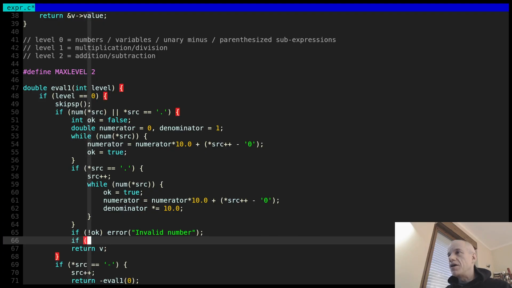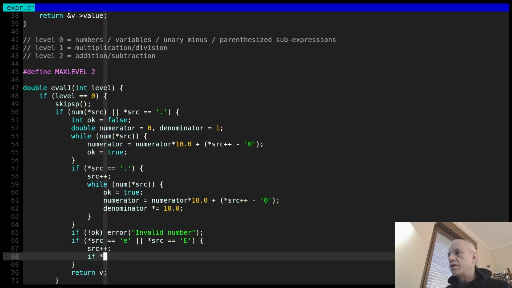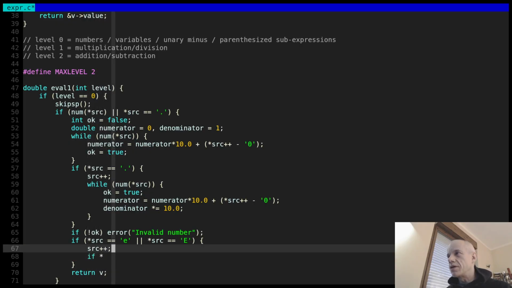Otherwise, I may have an exponent sign. It's not an exponent, it's the power of 10 for scientific notation. So if start source is equal to E, or start source is equal to uppercase E, I'm going to skip over it. Then I need to parse an integer, but this may be negative.